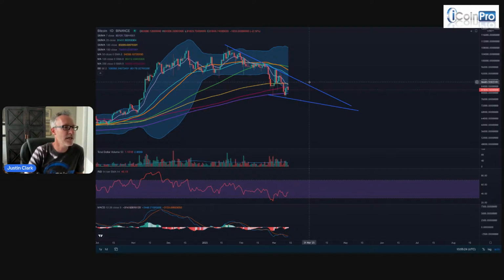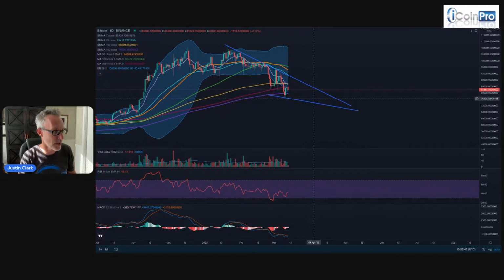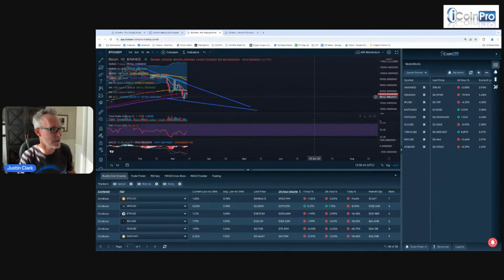But those are the key areas. Definitely, if we start trading above 86,000, that's more positive, and consolidating up there, 86, 87,000, would be good. If we break down and lose 76,000, oh my gosh, that could be really bad and very confusing for the market and really bring out some sellers. All right, now we want to look at the longs and shorts.